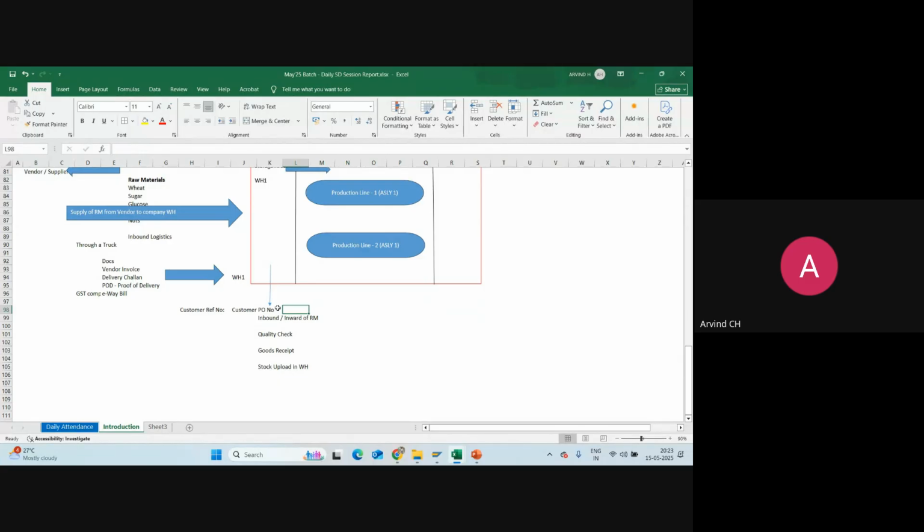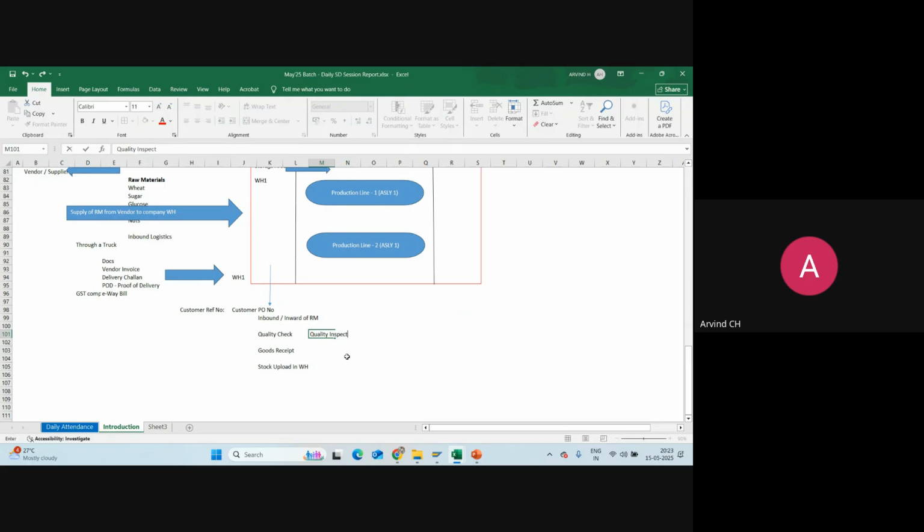Once it is confirmed this PO belongs to us, he will call the quality inspection guy. What will the quality inspection guy do? He will do the quality inspection. Why does quality inspection have to be carried out?